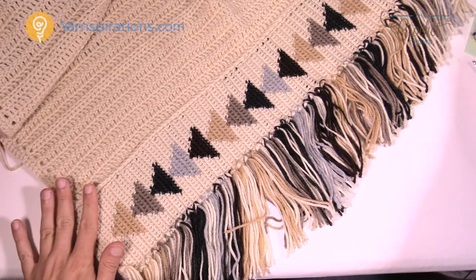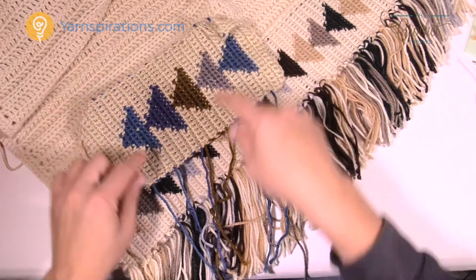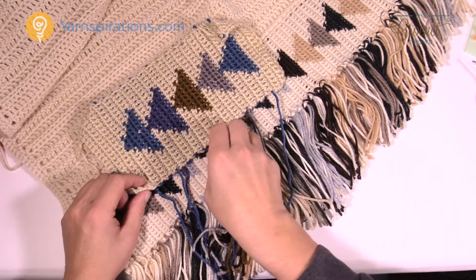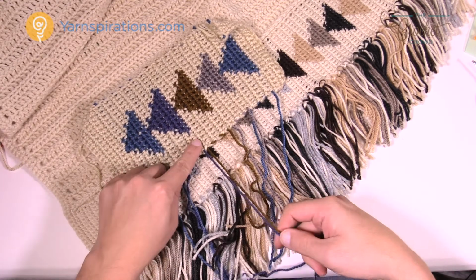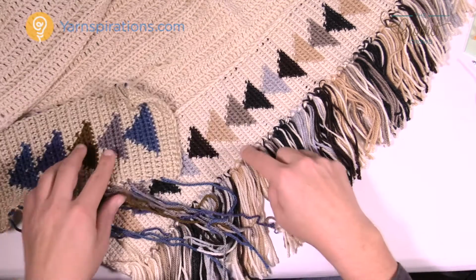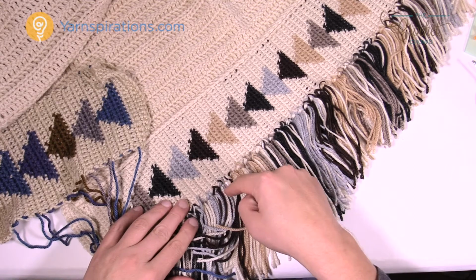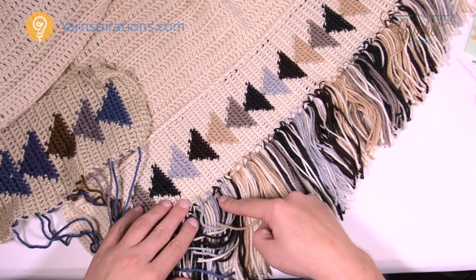Now if I were you and you were me, I would think about the future. So if you're always ending on the same side like you are here, then I would use this as part of the tassels that are here. So when you attach your tassels, just feed these through as well and make sure it's part of it, and therefore you don't have to worry about sewing in anything. Because what I can see from this particular point of view, because I have the sample, it doesn't look like anything has been sewn back in. I think the actual ends are being used here as part of the tassel work just like you see.